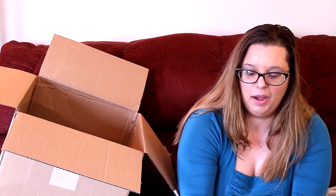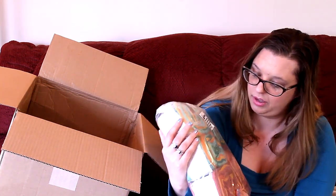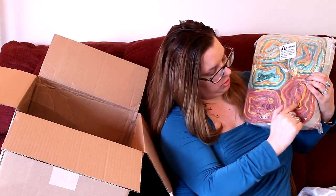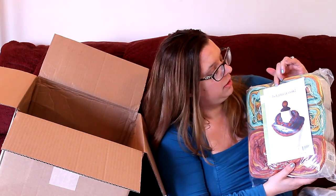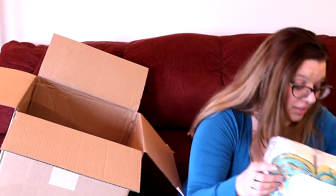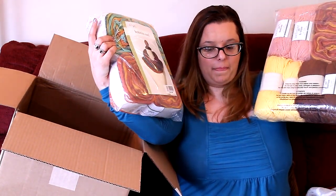I'm not going to take it out of the plastic because I'll probably put those into giveaways or one of my mystery boxes on Etsy — be sure to check those out. The second Willow Yarns mystery pack: I got three in Peacock, two more in Foliage — I always mispronounce that. We get the same cowl pattern — sometimes they give you different patterns, sometimes the same. All of this together is $30, and that is a lot of yarn for $30.